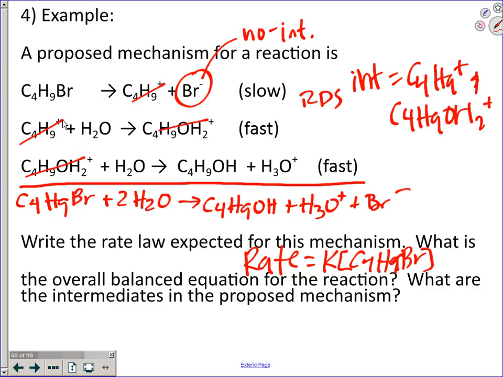Okay, so basically we know that this is the reactant in the rate determining step. And so the molecularity, meaning the coefficient, here it's a 1, is the coefficient that's plugged in as the order in the rate law. That's it. The coefficient is the order. So if it was a 2, yep, if it was a 3, you put third order. If it was a 5, I've never seen a 5, but you'd have fifth order, okay?